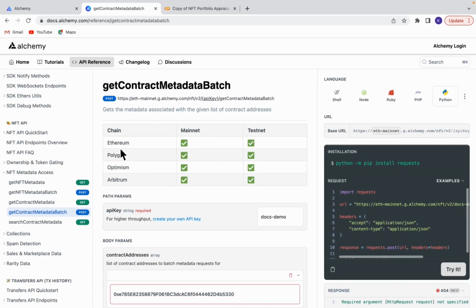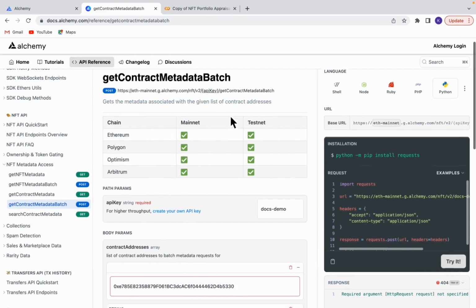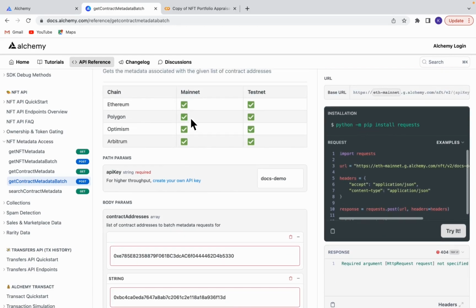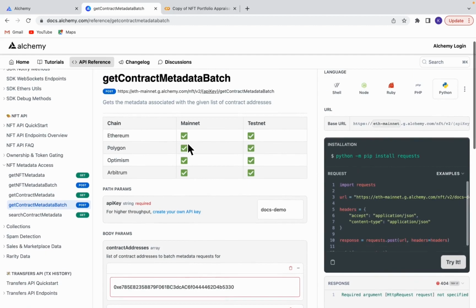It will get us the metadata of NFTs when given a list of contract addresses, which is what we have. And, same as before, in the documentation, we can see the parameters we have to pass to this request. We can see exactly how we need to write this request in Python. Got a great example right there, and we can even try it out.